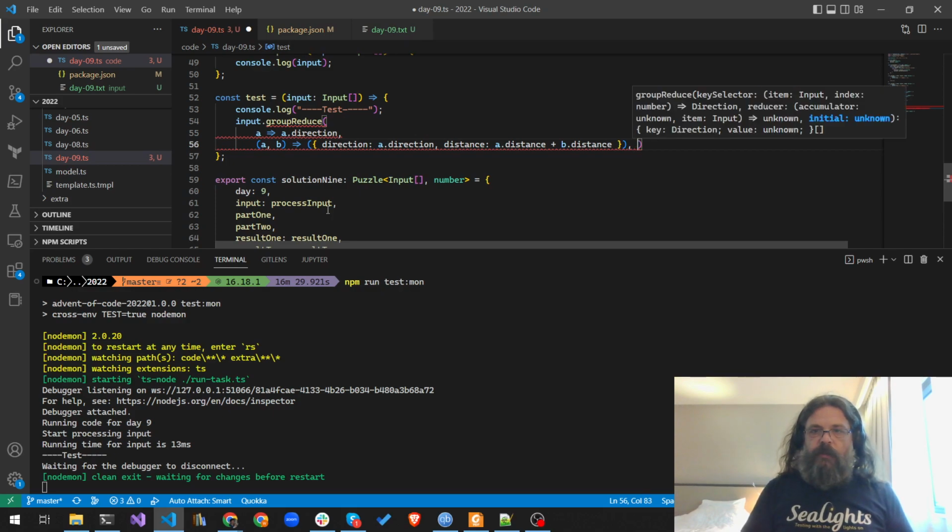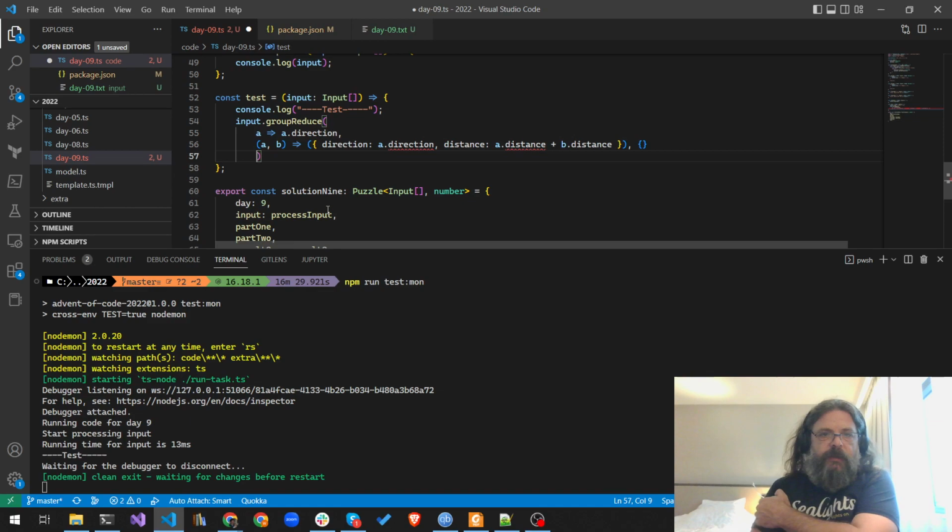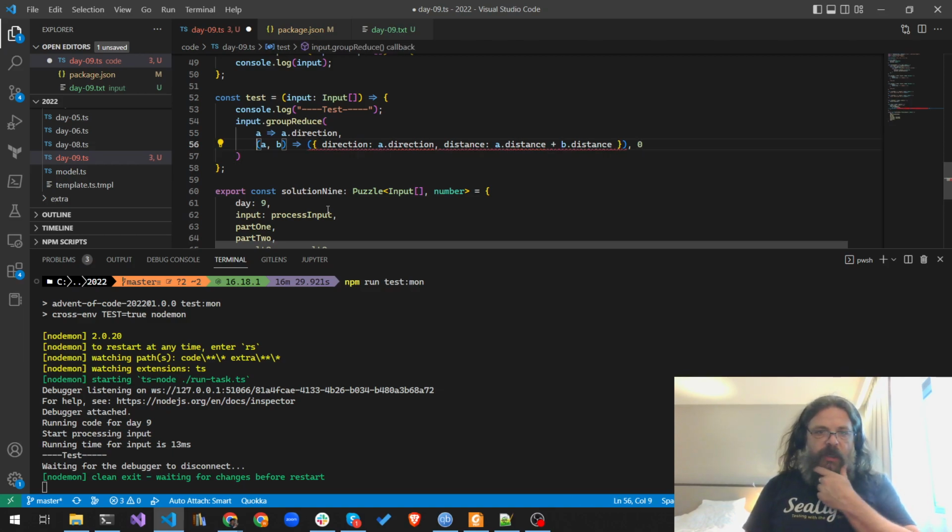And then we need another parameter that will be an empty array, empty object. This will basically run a grouping and a reducing operation at the same time. It will run a group, and then on that group it will run a reduce function.